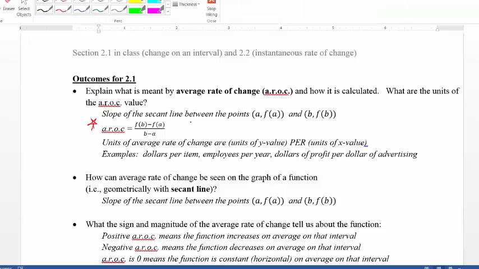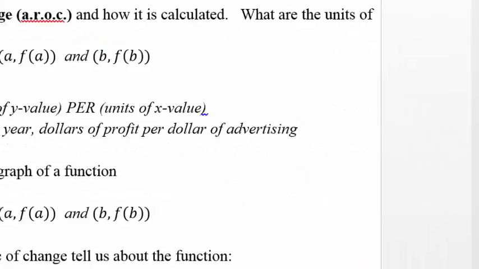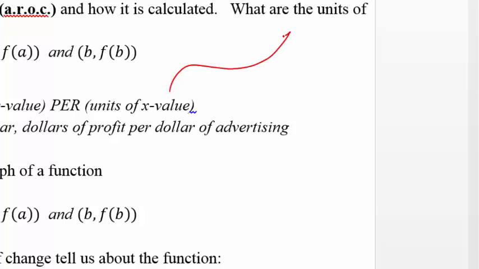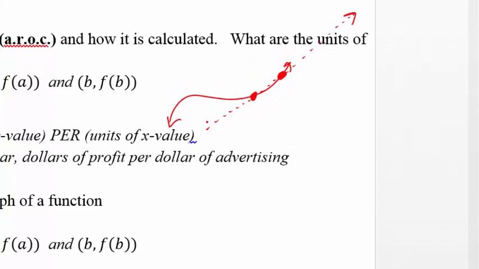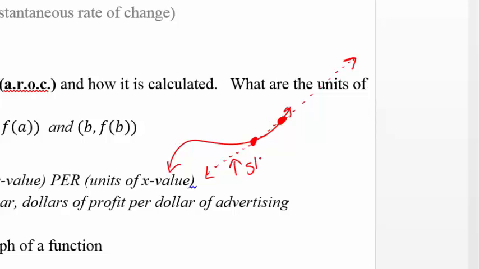Average rate of change, you guys can think of it as y2 minus y1 over x2 minus x1 on a graph. Now we are going to be focusing on graphs that aren't linear. We'll be talking about from one point to another point on the graph, what is the slope of the line between those 2 points? The slope of the line between those 2 points is called the average rate of change.